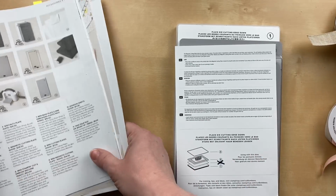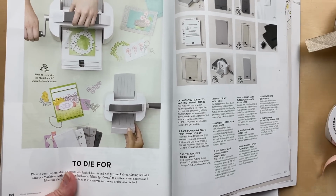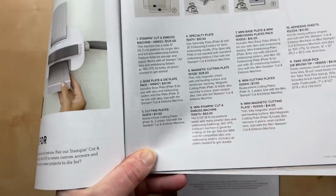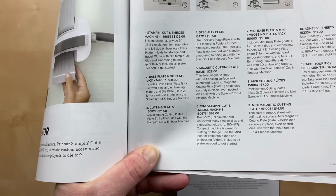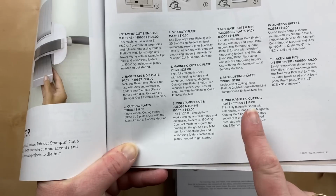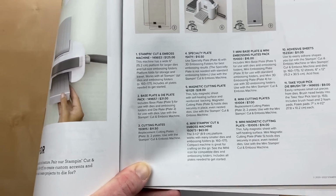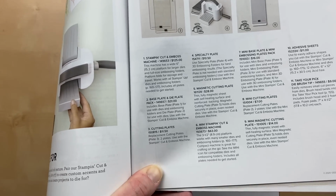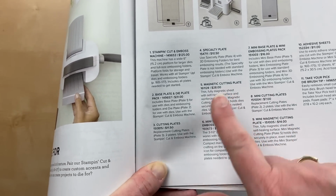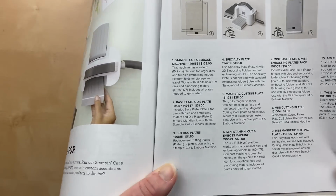And again, in the catalog, it's not marked as new because it was in the catalog last year, but then they pulled it. So you may overlook it, but if you're looking for something like this for your die cutting machine, you can find it right there. Now, there is supposed to be one mini magnetic cutting plate, but it's not available yet. They're still working on getting enough inventory to launch that. So hang on for that one. It's not available quite yet, but the magnetic cutting plate for the big Stampin' Cut and Emboss machine is available to purchase right now.